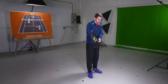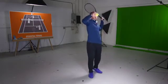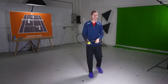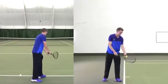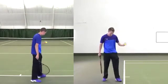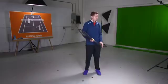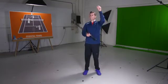So you'll draw the racket back smoothly, bring it up to that hand out position, rotate forwards, turn the hand in, and then turn the hand out again as you reach up and extend with your arm and shoulder. The key here is smoothness, fluidity, and you'll notice that as you move through this motion, you'll feel several different circular paths taking place, and that's the rhythm that we're looking for, the fluidity and the smoothness that we need as we move through this range of motion with our shoulder, arm, hand, and body to be able to create high levels of acceleration eventually as you begin to get comfortable with this overall motion.